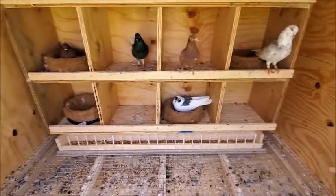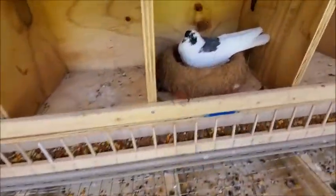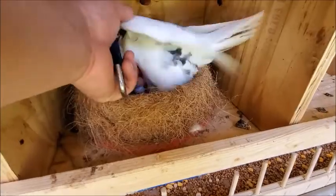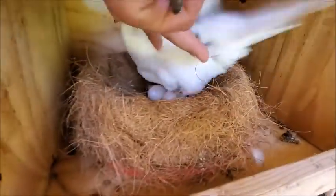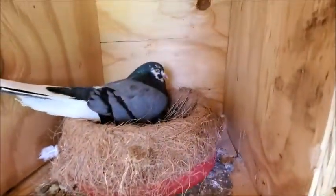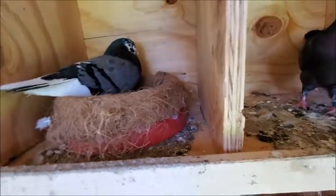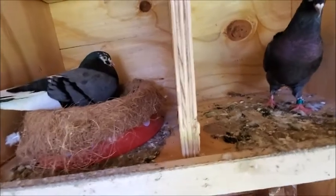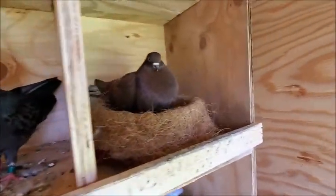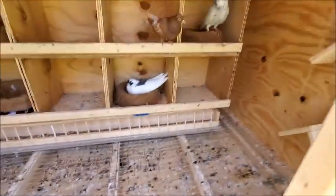So far most of the pairs are all sitting on two eggs. This guy is going to sit on two eggs, this guy's also sitting on two eggs. This is the last pair that had laid eggs, and this pair over here is also sitting on two eggs. So most of them have been sitting on eggs for around three days now.